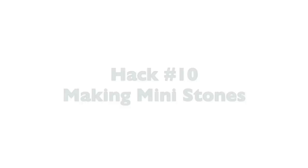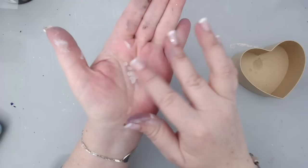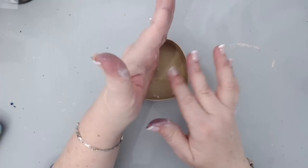My ninth art hack happened just by accident. While I was leaving the glue gun sitting on my table, some of it dripped down onto my mat and dried in a round form, almost like a little pebble or stone. I started collecting them as they were falling because the glue gun was sitting for a while, and I thought that would be an amazing hack — you can create your own texture balls to use in your projects instead of mini art stones.